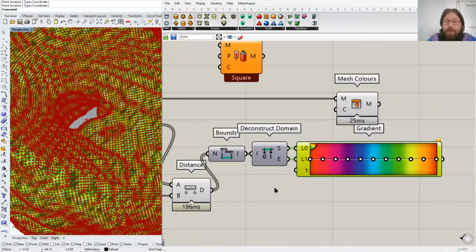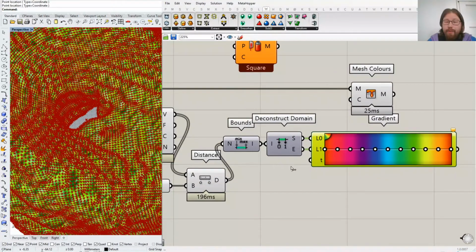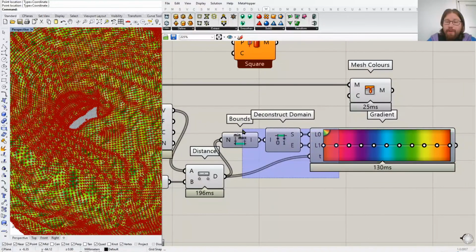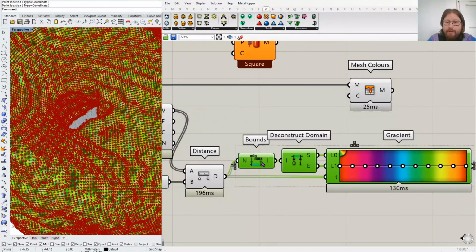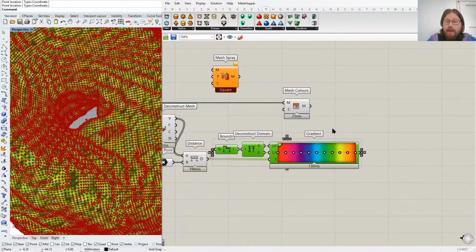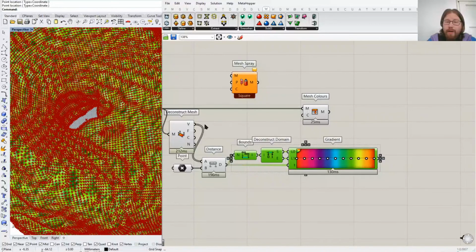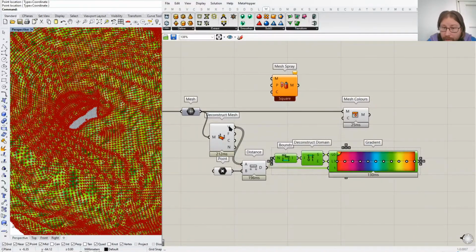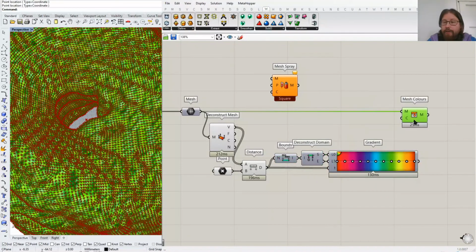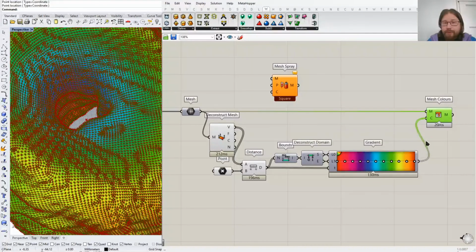So those two numbers go here, and the distances themselves can nicely go to t. I don't like how it's aligned, so I'm going to place it like this. And now I have 59,000 points, and that's what I'm going to give this mesh colors input.